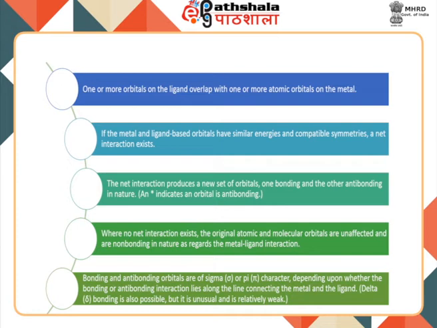The sigma bonding interaction always involves the ligand acting as a Lewis base and the metal as a Lewis acid. The pi bonding may involve donation of electrons from the ligand to the metal, or donation of electrons from the metal to the ligand, which is also known as pi back bonding.